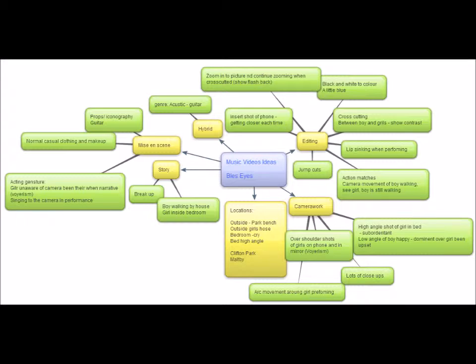One key web app that we used was Bubbleless. We used this as a mind map for our initial ideas for what we wanted to include on our music video and our individual ancillary products. Bubbleless allowed us to colour code each section of our mind map quickly, which made it helpful to identify which sections belong to what part of the music videos and ancillary products by using colour coding.